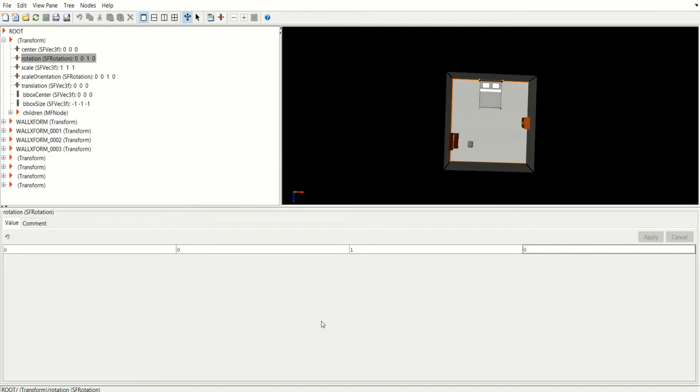If you want to rotate items in the 3D World Editor, you should change values in SF rotation. What is SF rotation? SF rotation represents a vector of 4 floating point values you use for specifying rotation coordinates of an axis plus rotation angles around that axis. If you click on rotation, you will see 4 places. The 4th place is for the rotation angle, and the others are for choosing the axis that you want the item to rotate with respect to.